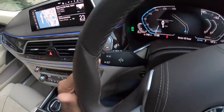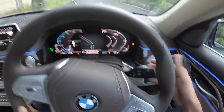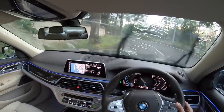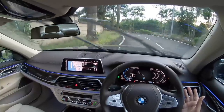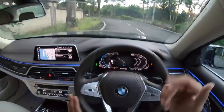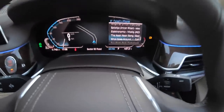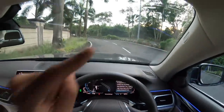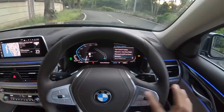It obviously gets automatic headlights — this activates or deactivates them. These are actually the controls for the wipers. The wipers work brilliantly well on this vehicle — lot of spray indeed — and obviously there's an automatic function for the headlights as well as for the wipers. The steering feels really nice. Now because there's an audio source connected, if I press this button I can browse through the various songs. This one does not get a heads-up display. I can just browse through here and decide which song I want to hear.